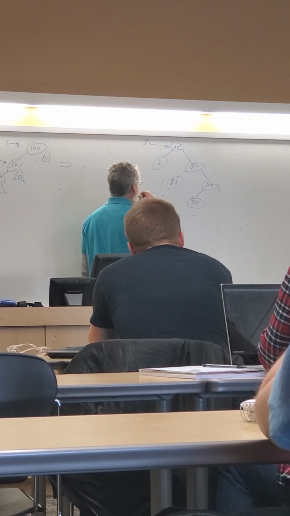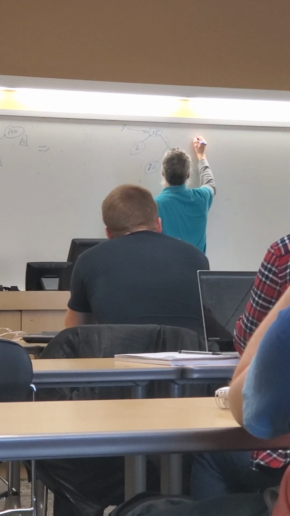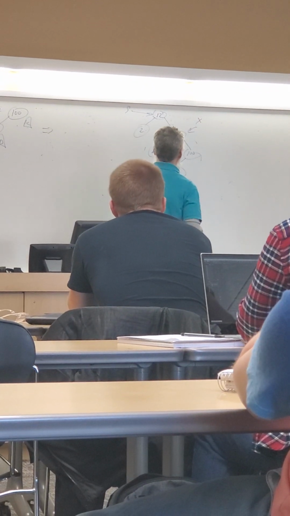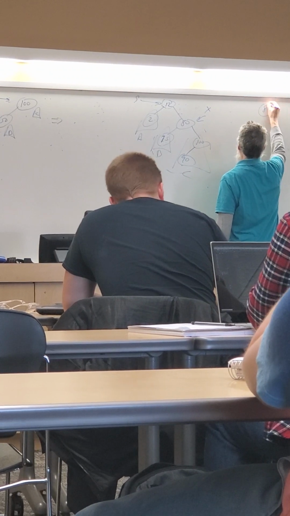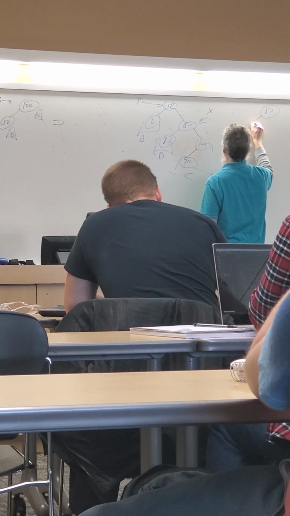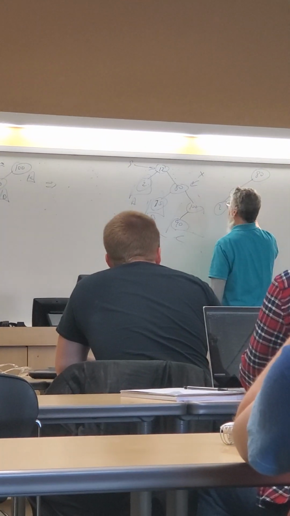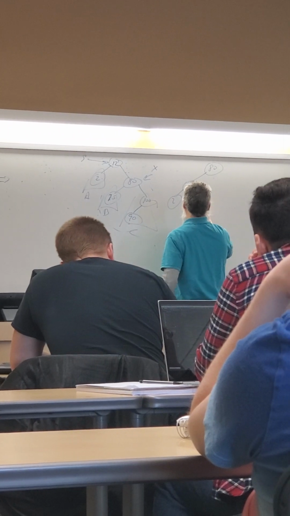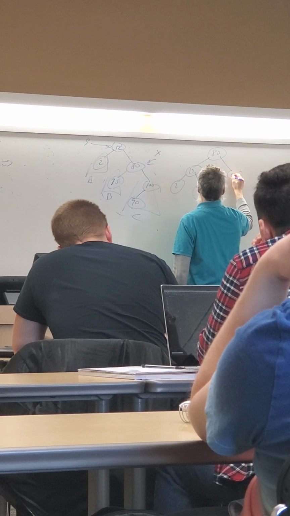So the pattern I'm going to get here is, this is my S, this is my X. All right? You can think of this as A, this as B, this as C. So I'm going to get X as the new root, S will be its left child, S's left child doesn't change, but its right child becomes this node I referred to here as B, and X's right child doesn't change.